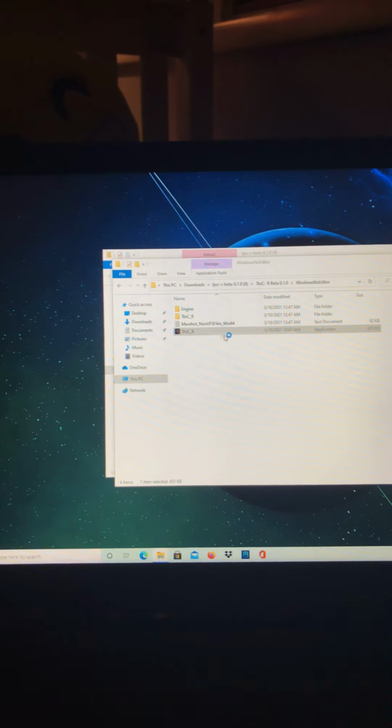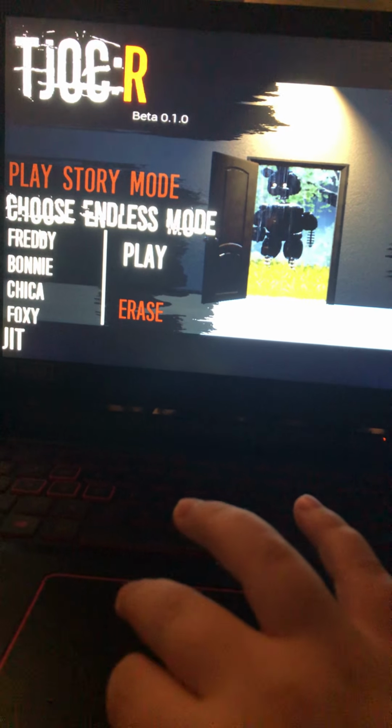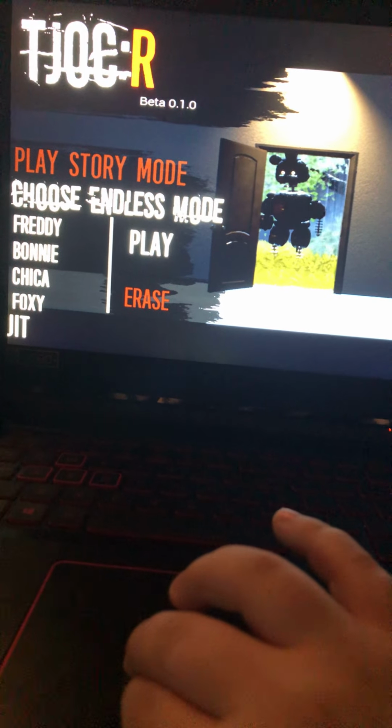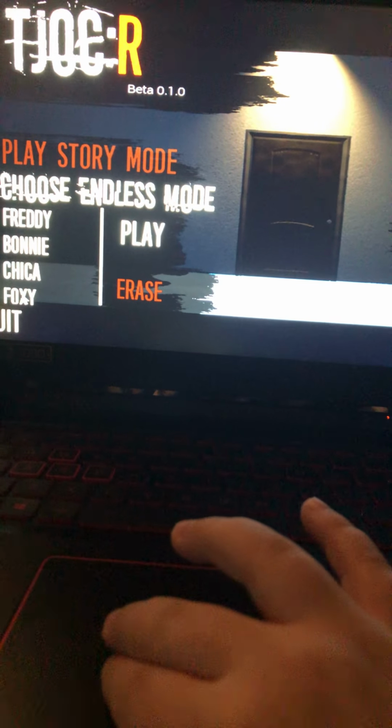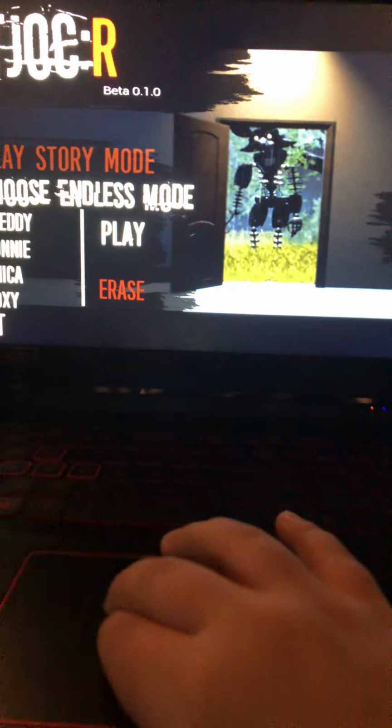All right. Whenever it's open, I'm hoping it opens, not that stupid glitch. Ah, we got in! Oh my god, we got in, guys. I'm gonna play for Foxy. I know the background looks a little weird, but I think I chose endless mode by accident. I think for this one you have to use WASD and stuff.